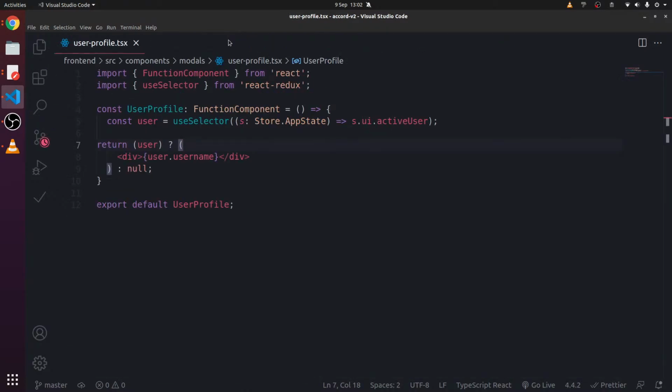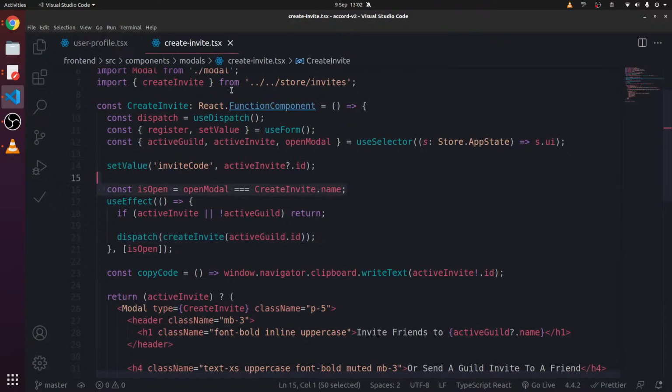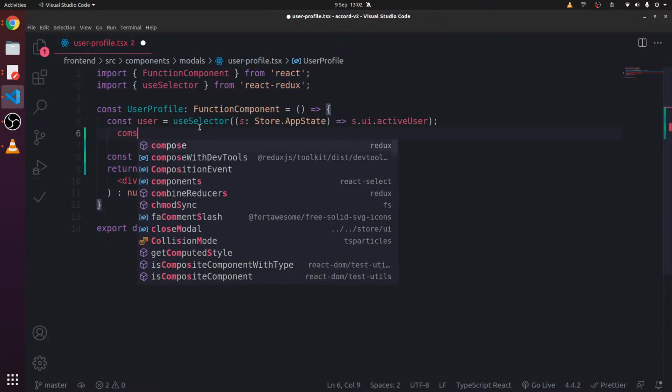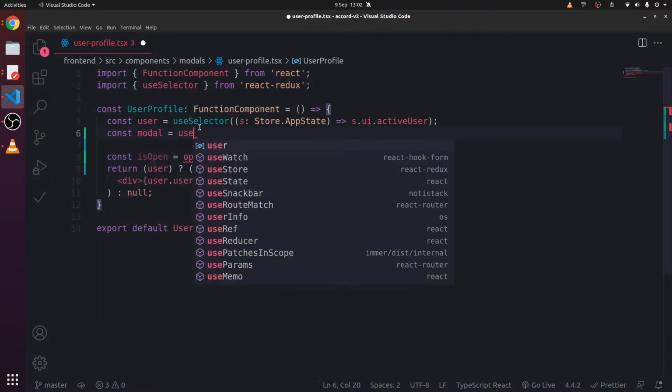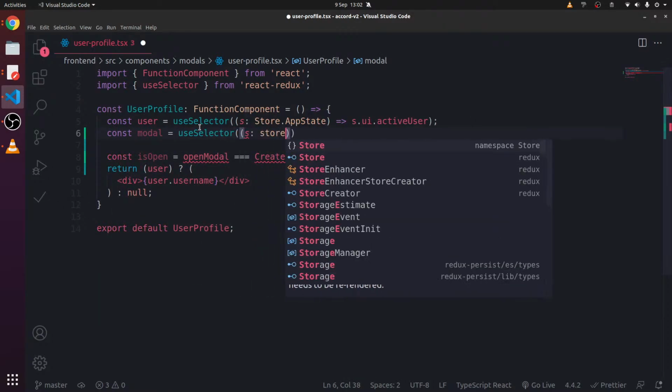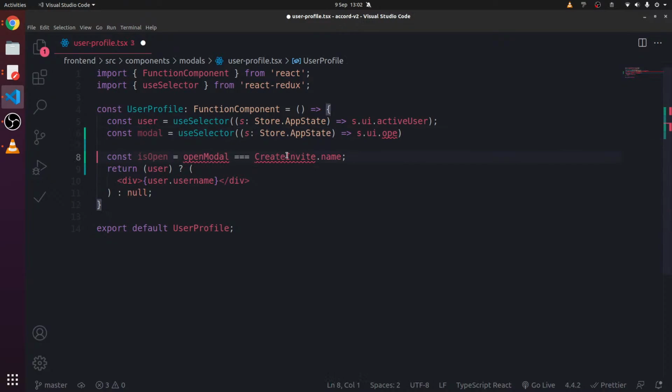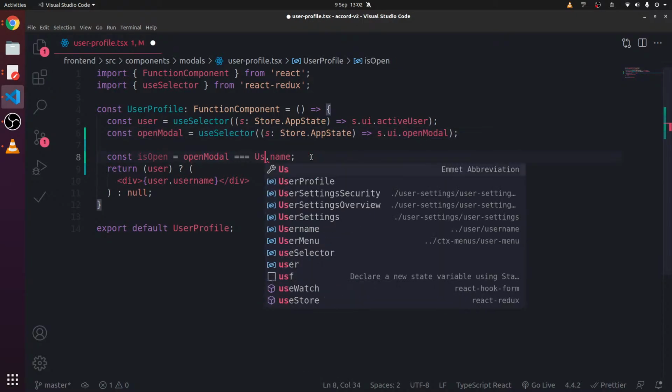So we have user profile here. So user.username. We want to open this. So is open middle. Let's get that. Const middle equals use selector s store app state. Open middle. Let's do that. So if middle, let's do open middle equals user profile.name.